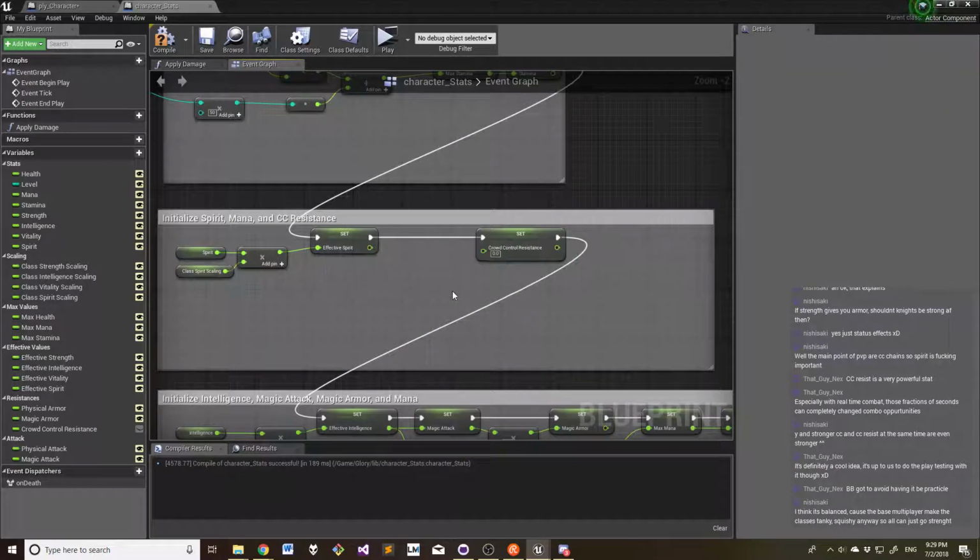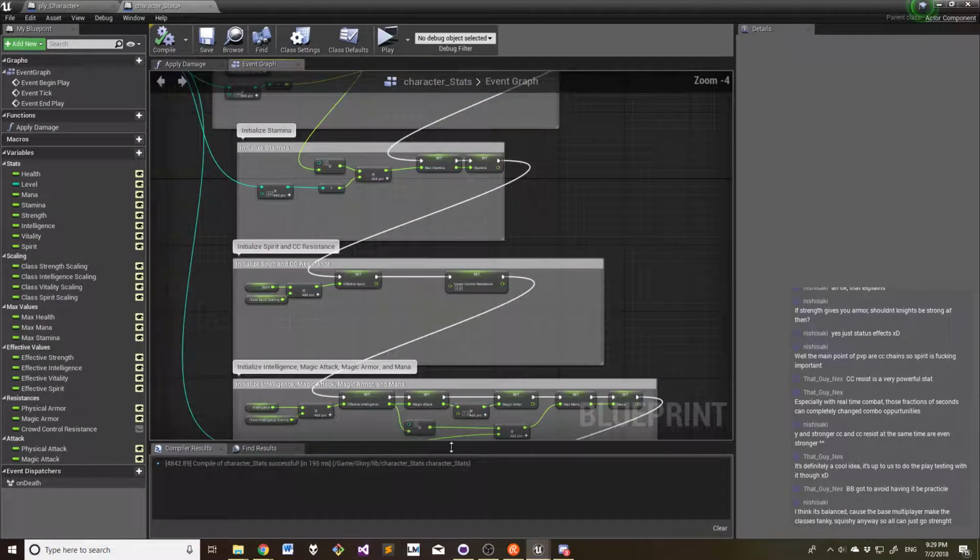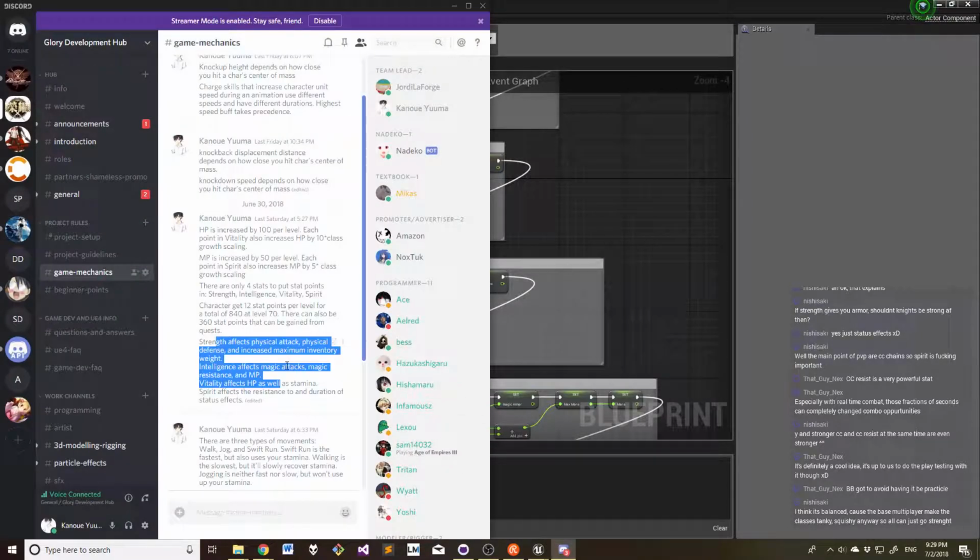I guess we'll just leave this here for now. So we definitely have to do crowd control resistance for spirit. Besides spirit and crowd control resistance, carrying capacity was strength.